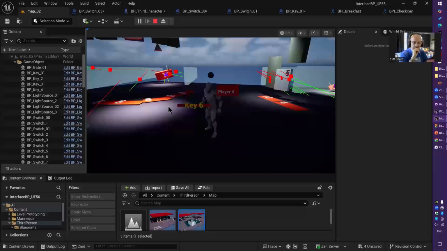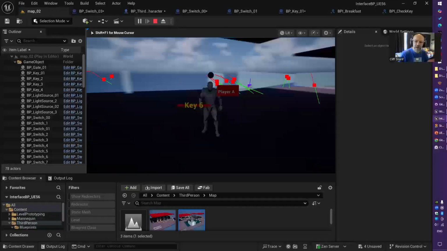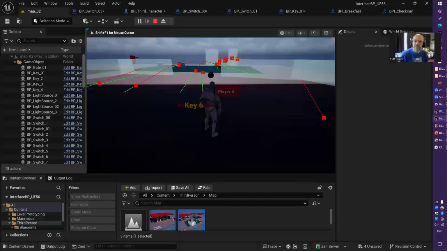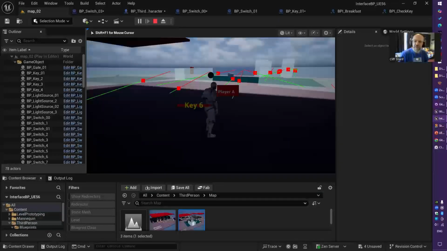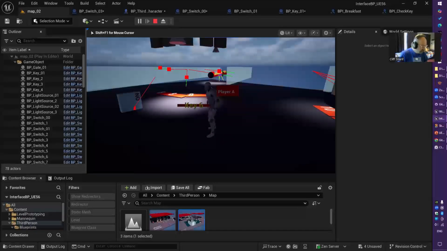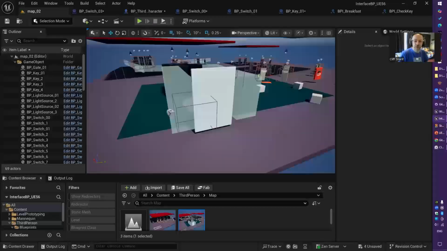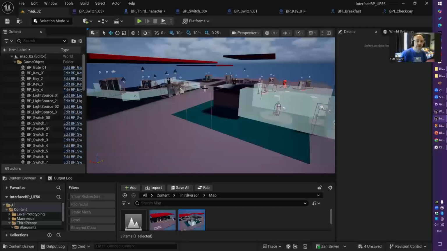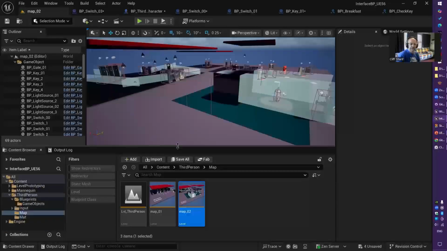If I press C here, every object that has that interface will straight away get hidden. If I press C again, all of them will return. And that is the power in programming. If you know interface, you can make your life way easier and way more powerful, more optimized, let's say.